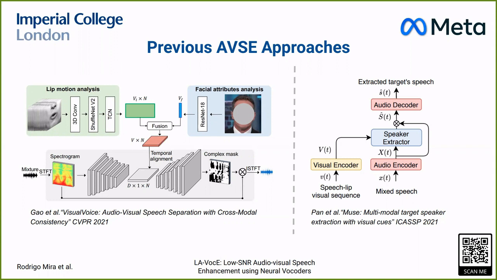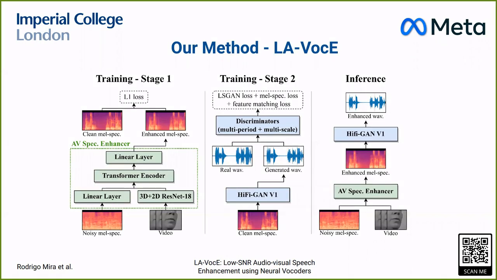These methods suffer from two major limitations. Firstly, by treating visual speech as a mere addition to the audio pipeline, they fail to leverage state-of-the-art audiovisual encoders, such as the transformer-based architectures that have recently been proposed for audiovisual speech recognition. Secondly, both of these methods apply a mask on the noisy audio, which aims to block out the added noise, which works well when the signal-to-noise ratio is high, but becomes less viable when the noise is substantially louder than the original speech. Our method aims to address these limitations by proposing a two-stage approach that we call LA-VocE.